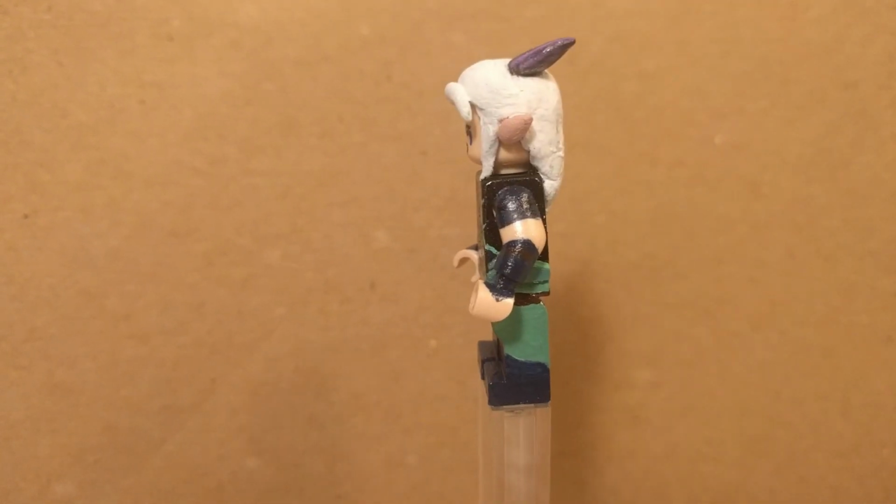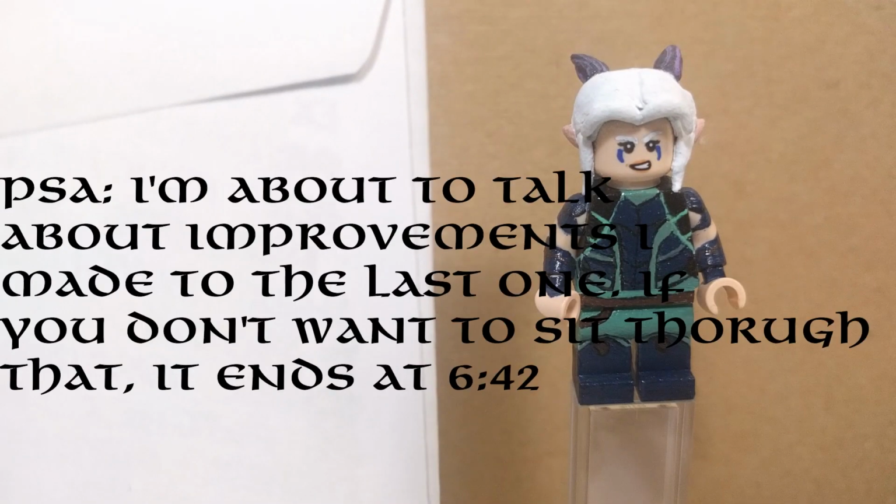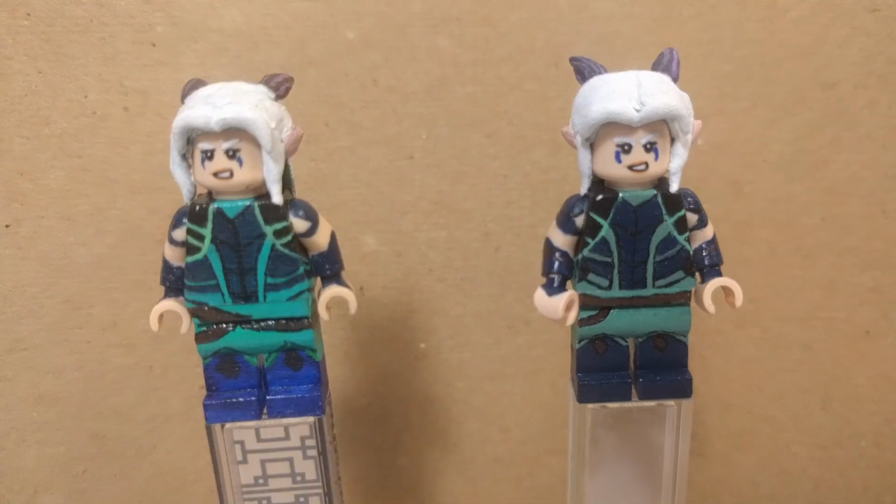You can see more of the side detailing in the hair with the horns, and that basically brings it back around. I think the improvements of this really start to shine when you take a look at the old one.